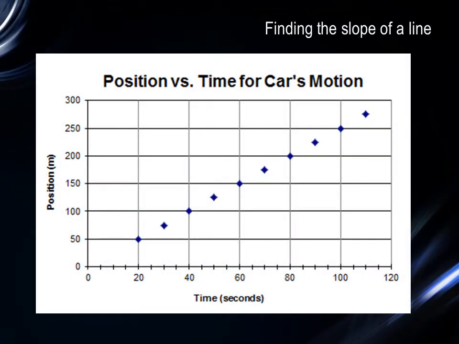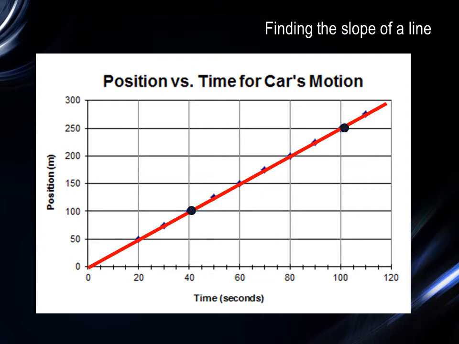Now let's say we've made a graph of some data that we've collected from a lab, very similar to the first lab that you're going to do, where you have a position versus time graph. You've plotted your points, and the first thing you'll want to do to find the slope of a line is to put a line on your data itself. And we do that by drawing what we call a best fit straight line. It's a line that best approximates all your data. Some points might be a little high, some a little low, but on average, it's a good approximation of all the data that you have.